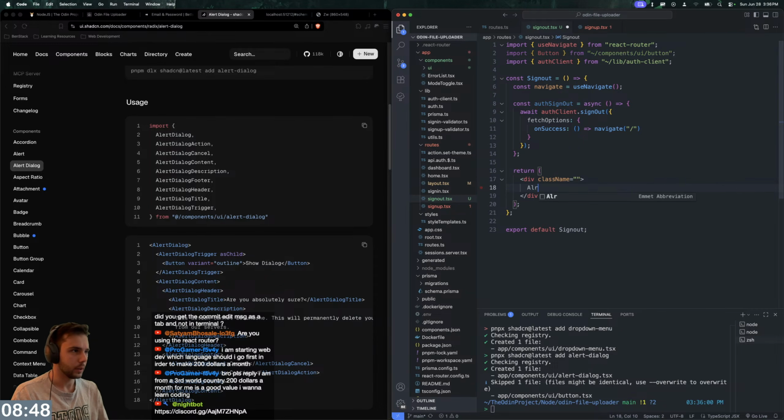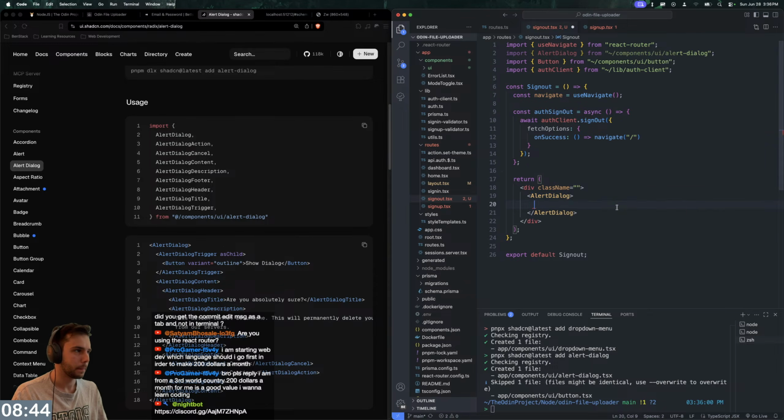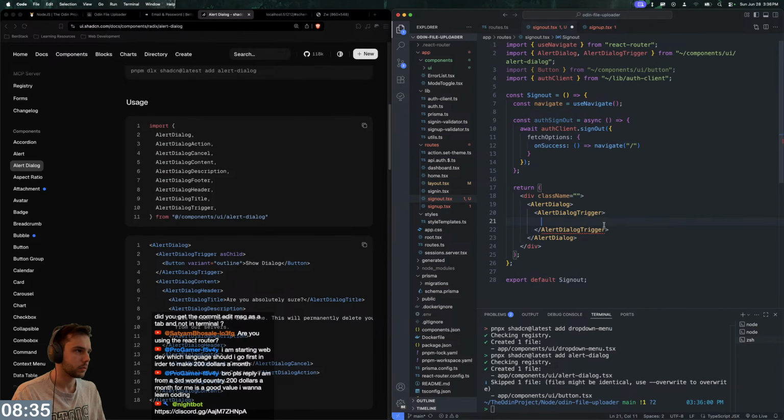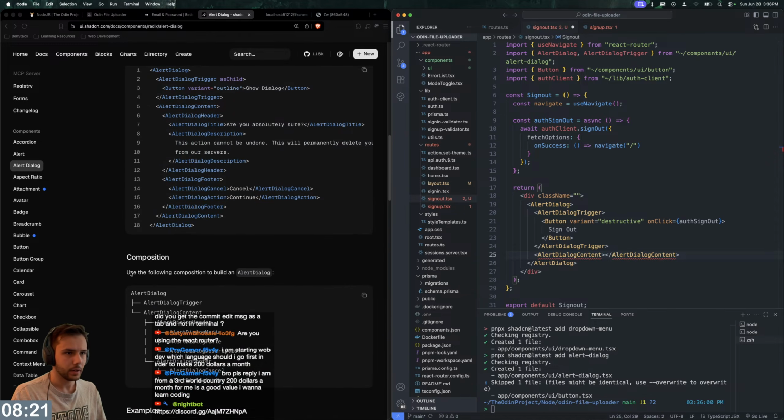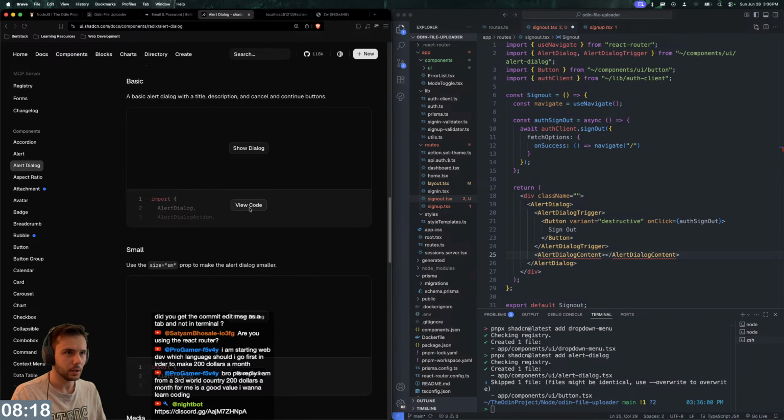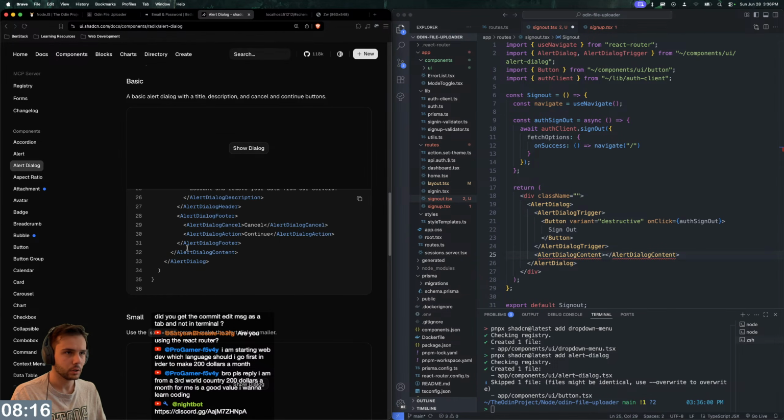Let's put this. So let's say alert dialog. And then alert dialog trigger. And then put the button inside of there. And then we'll keep it as sign out. And then alert dialog content underneath this. And then is there anything else special I need to have with the page? I don't think so.